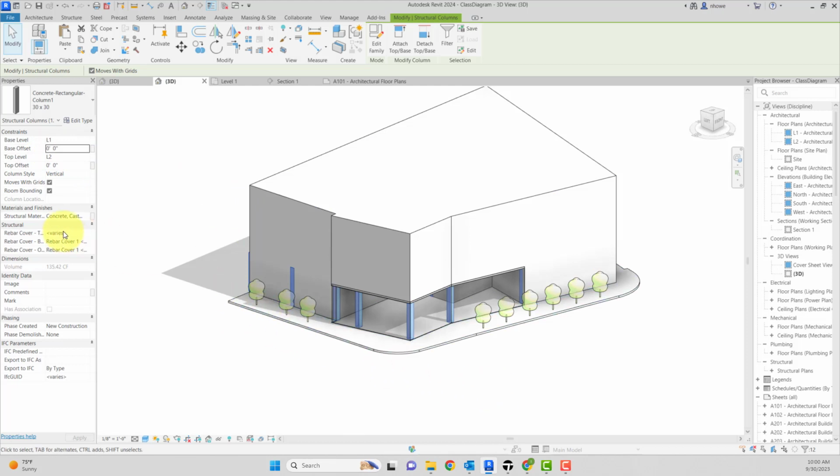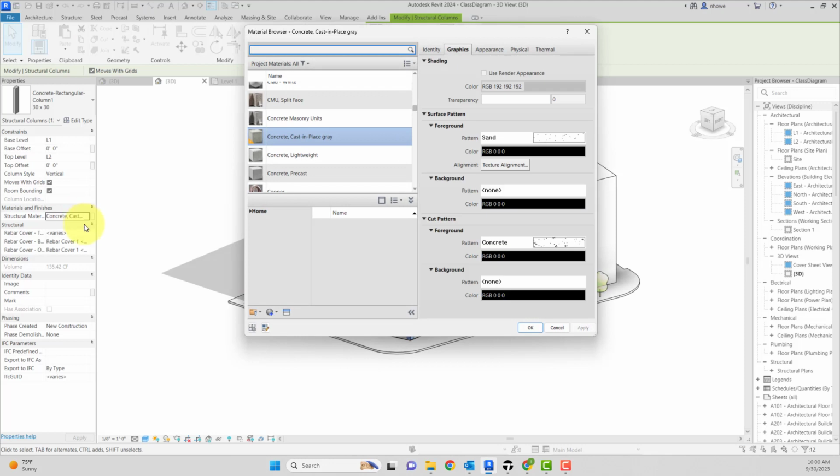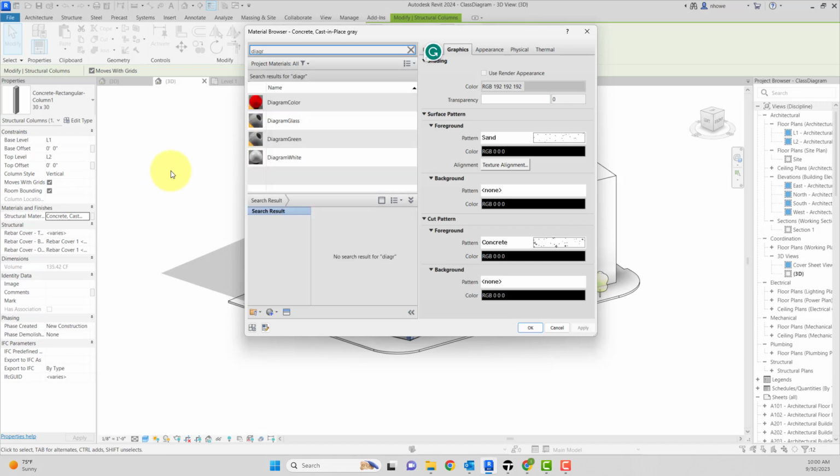So we're correcting that. And then the other thing you want to correct is the concrete cast, the material. Basically, in the diagram, we're really trying to lose all materiality, just get it down to the basic level. So I've already set up in this file some diagram colors.